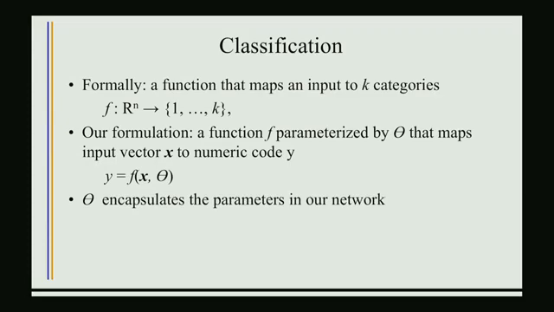Yes? This is probably too far ahead, we're probably going to cover this later, but how does a convolutional layer in a neural network help with classification? Why do we need convolution? Why do we need a convolutional layer?